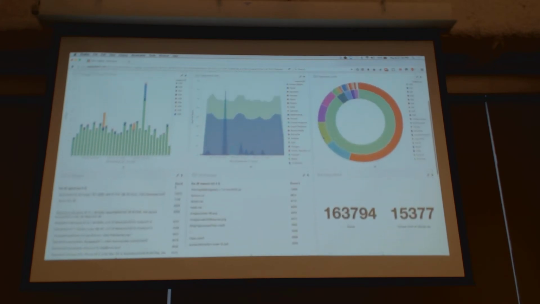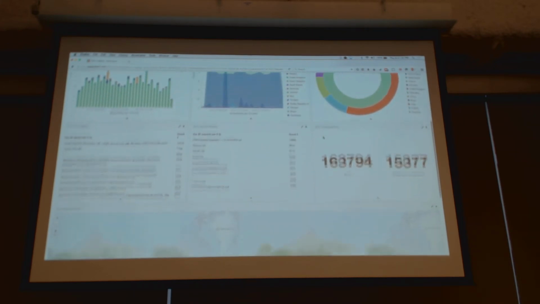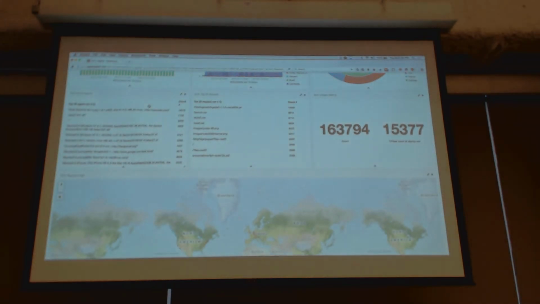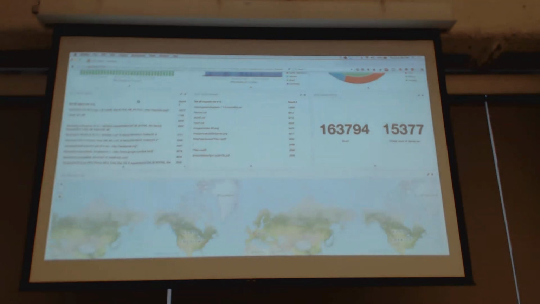Now, if I scroll down a little bit here, with Kibana you can very easily set up table views of your data. So in this case, we are simply showing the top 20 agents that we have in our data set. So you can see that apparently we had a lot of requests from the chef client. So apparently somebody set up a recipe using something coming from our website.